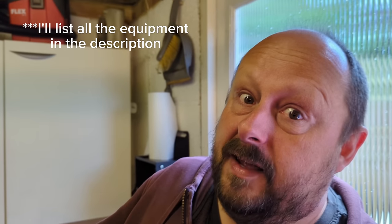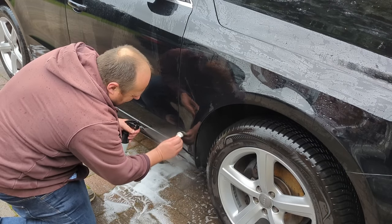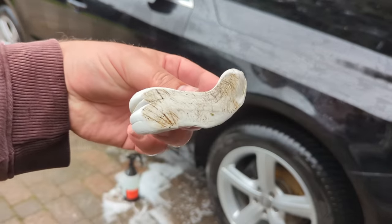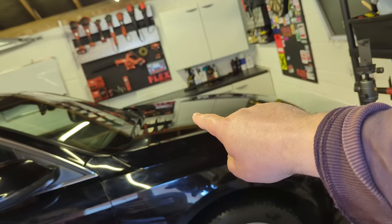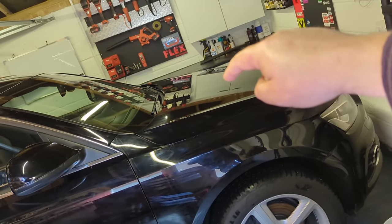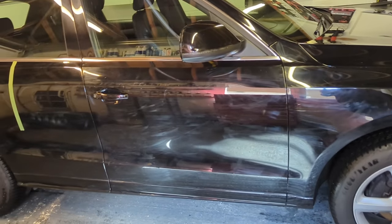Clay the car really thoroughly. Mix up a sprayer full of warm water and a couple of drops of shampoo, or a couple of drops of waterless wash, and go over the car and clay every panel. You will see most of the contamination down the side of the car because it flies up out of the wheel. You can sometimes clay a bonnet and think the car's really clean, then go down the sides and it's absolutely filthy. This was a very, very dirty car — it's taken some clay.